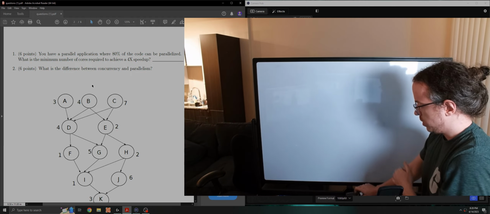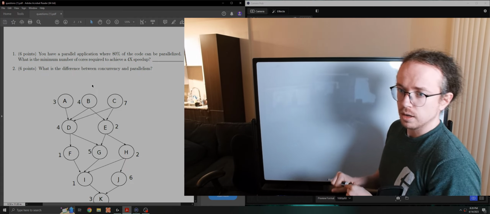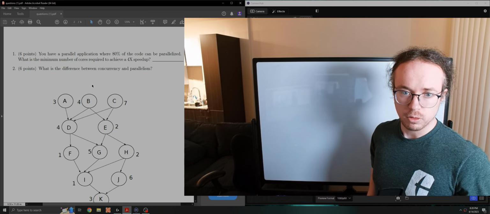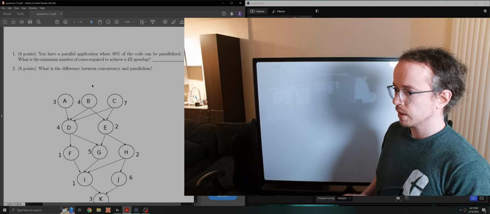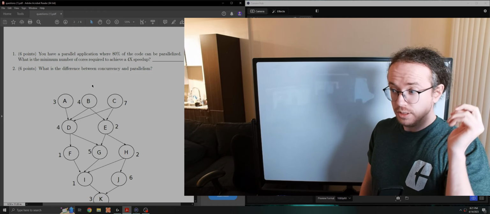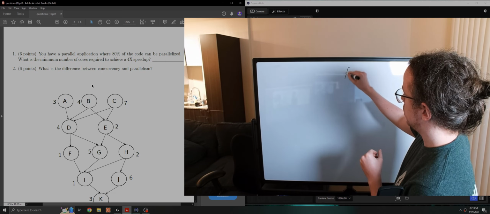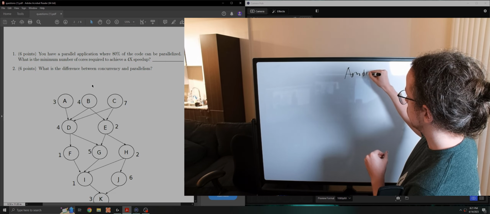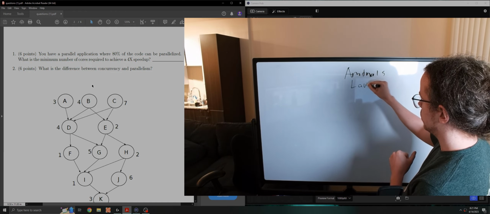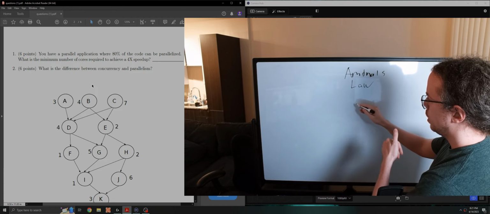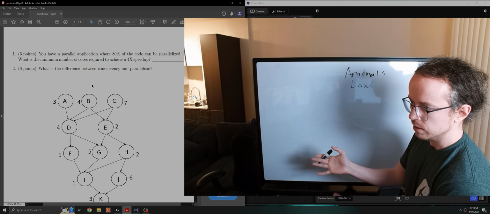In terms of Amdahl's law, real quick, just as a refresher, I've had questions before the exam about if you need to memorize Amdahl's law, and I think the answer is yes, but you don't really need to memorize it. Amdahl's law is something you've probably done before in your life without understanding that it's called Amdahl's law. Amdahl's law is the way that you find out how much faster anything is if you improve part of it.